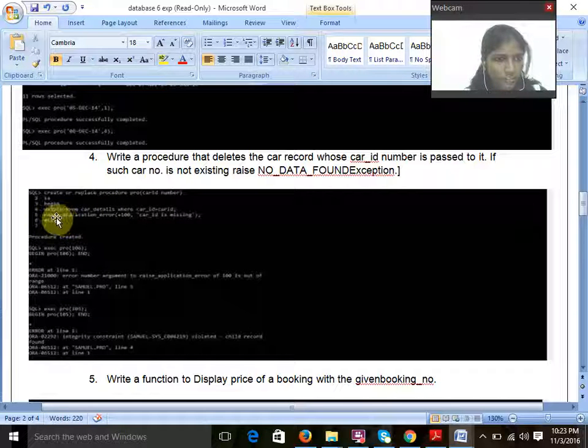Raise application error is a function which displays that the car ID is missing if that car ID is not available. When this car ID is not equal to this car ID, that car is missing, so it will raise the exception: car ID is missing.